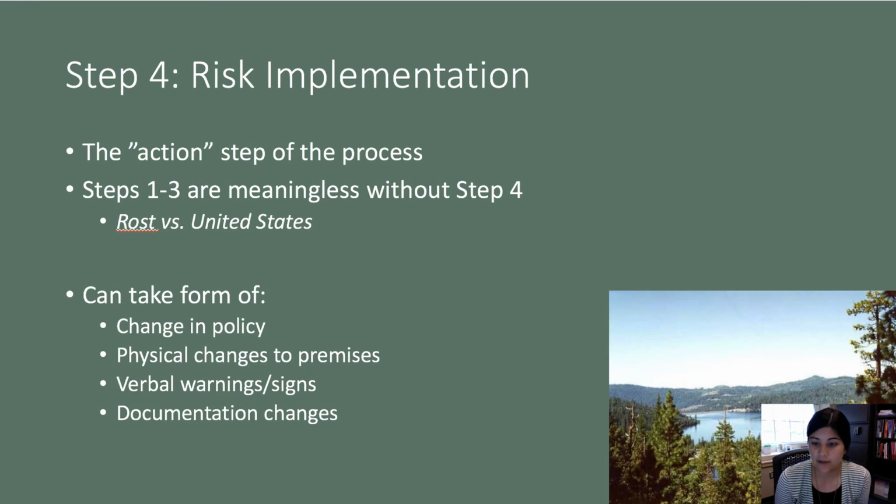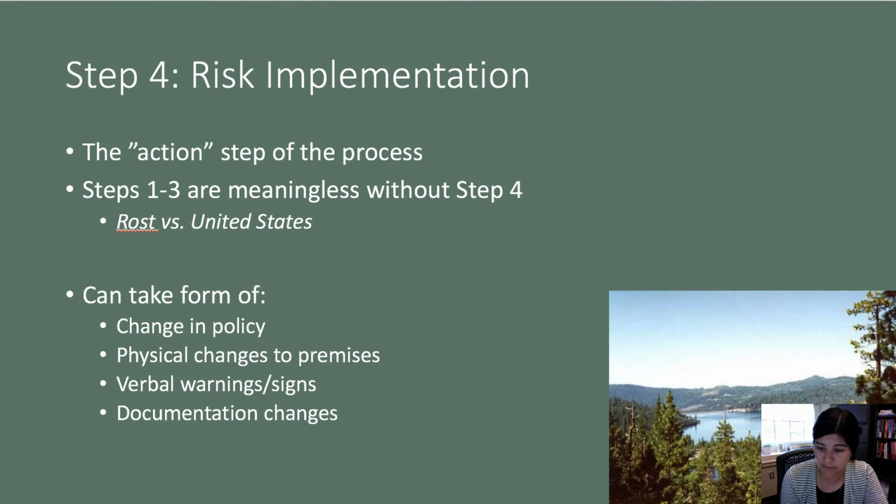Come to find out, the national park employees had seen this risk for weeks, right? They drove by it every day. They acknowledged that it existed. They even said this is a concern, but they didn't take any action, right? And because of it, this led to this unfortunate incident for this family and, of course, some liability for the national park. So it's very important that we don't just stop at step 3, but that we take steps to mitigate these risks. Now, what does this look like?